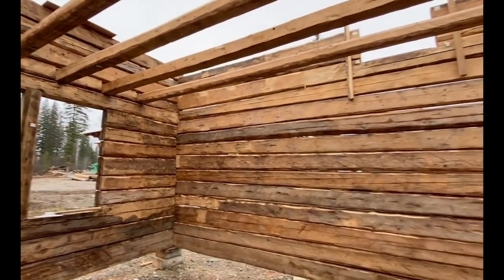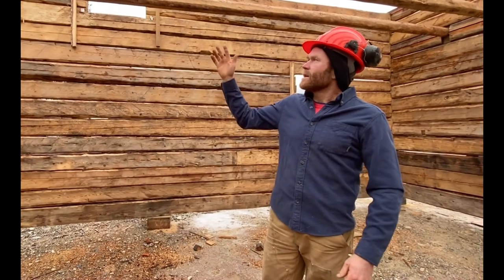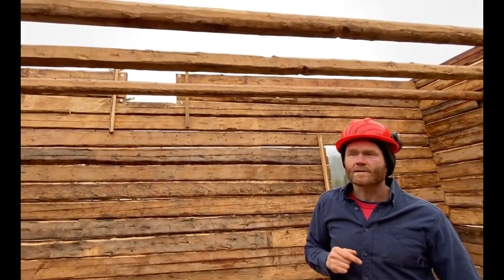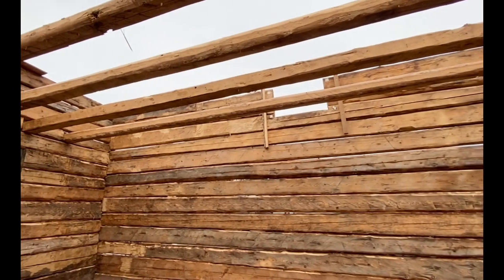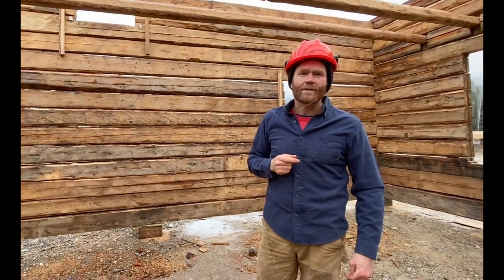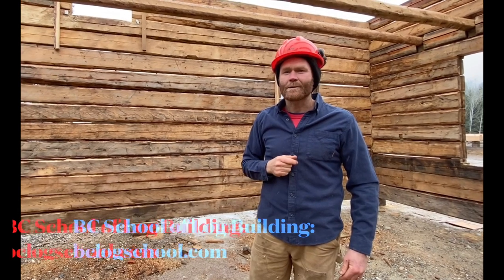It's an interesting time period — 1939 would be considered very late for this type of construction, a hand-hewn log home. Most things would have moved on to sawmill and sawn material for the build. So we're in a mid-period where they're starting to mix some modern building techniques. These floor joists are actually 24 inches on centre — every two feet — which would be a typical code-type detail nowadays. The logs are small but there are lots of them. Oftentimes we would have seen bigger timber joists spread out three or four feet apart. It's all part of the fun to try and chase back some of the history and have an idea of how and what they were doing.